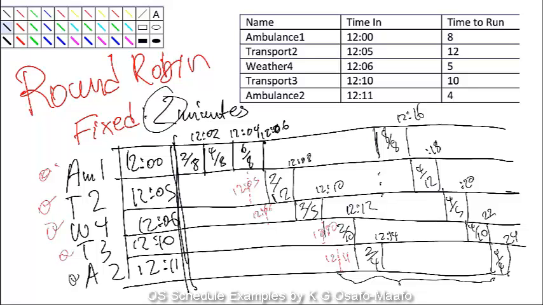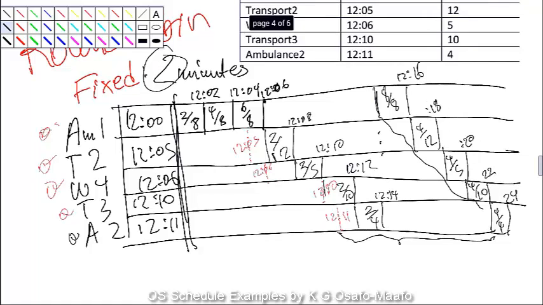So if you take A2, he waited for everyone else to run before he got his turn. But he gets another turn and then sort of gets some response. And if he finishes quickly, he can get it done. Right. So AM1 would have finished running, but because there were other people in the queue who kept coming, he actually had to delay for a bit. Right. So you can finish this one off.